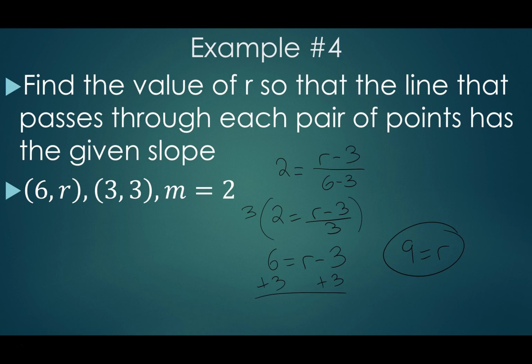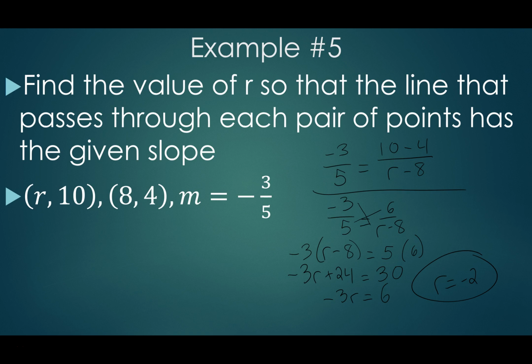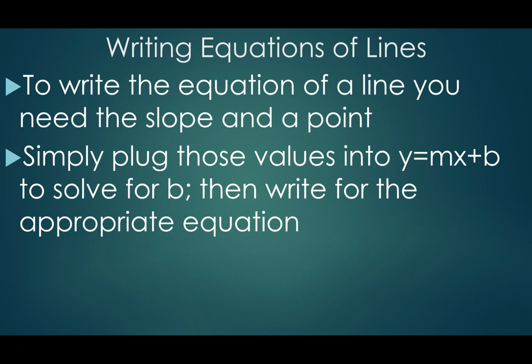So we could have done the same thing with the previous problem. We could have set it up as 2 over 1 and just cross multiplied. You'll find you get the exact same answer. So ultimately it doesn't matter whether you see it as just multiplying by your denominator or you have two fractions so you cross multiply. In either case, you're going to get a linear equation left over, and then you're going to just simply solve it out. Now, that's how we work with slope.